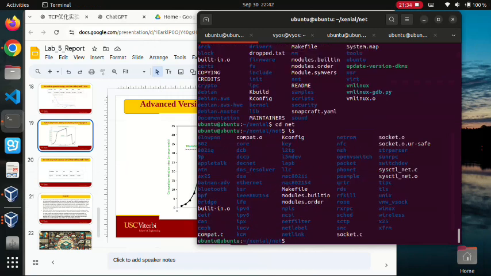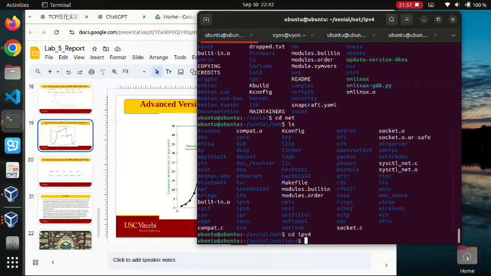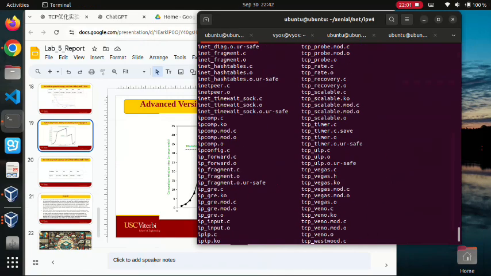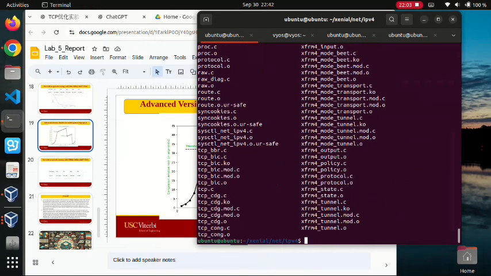Based on my research, I believe the important code is in the IPv4 folder, because we are currently using IPv4. You can see that there is a lot of code.